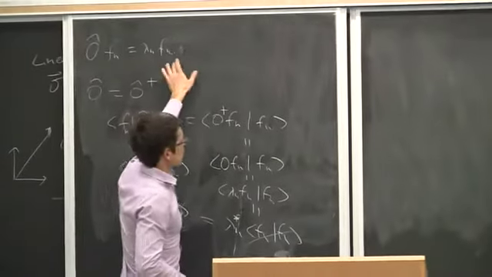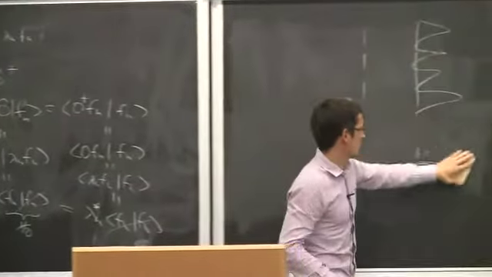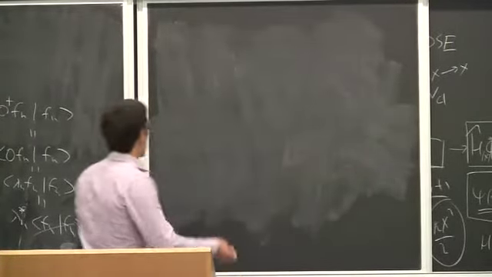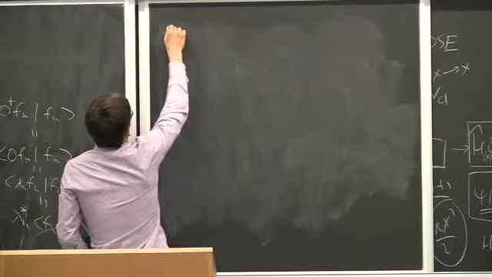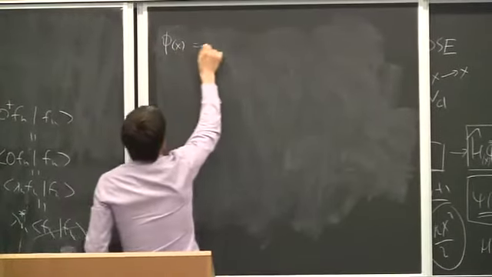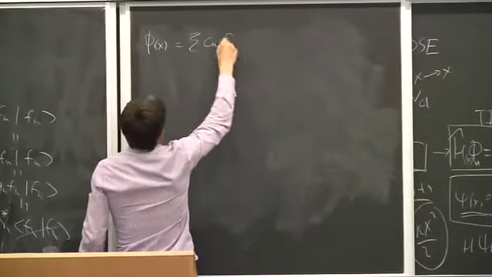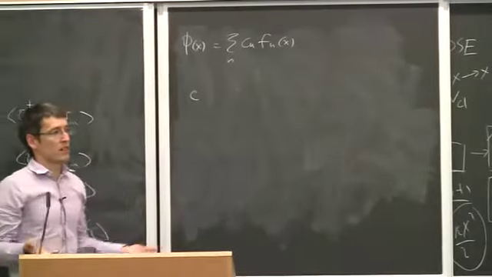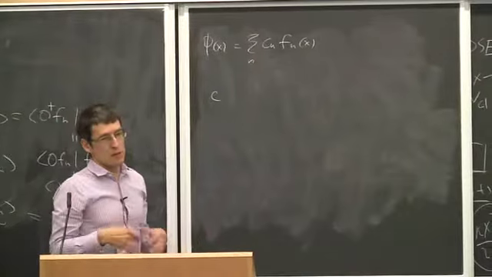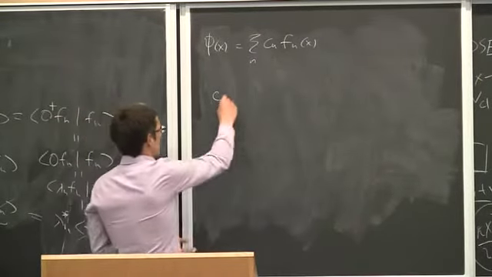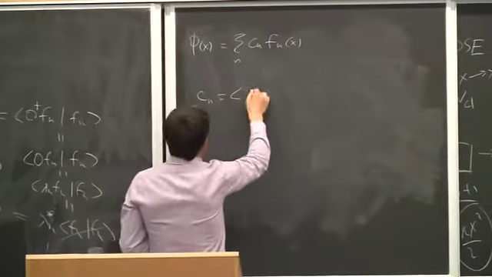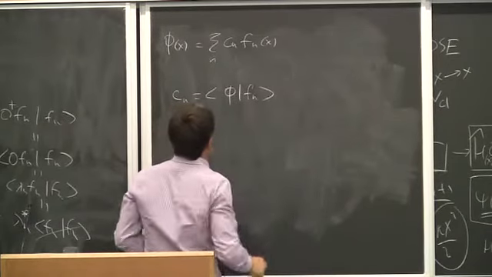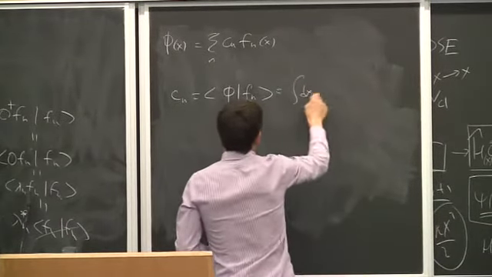Now, here these functions are complete, they form the complete set. That's why you can represent any function as a linear combination of those. And this is very important for the measurement property, because if you have, say, phi(x), and you can represent it as the sum of c_n f_n(x), where the coefficients, like with vectors, are obtained by making a scalar product or dot product. So here it's phi with f_n, the integral dx.